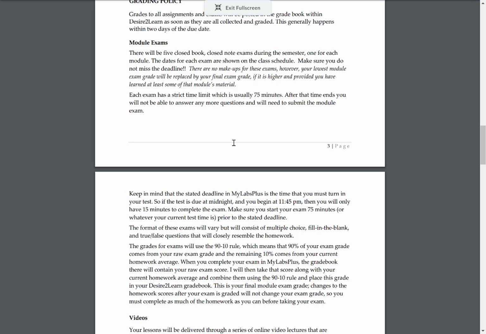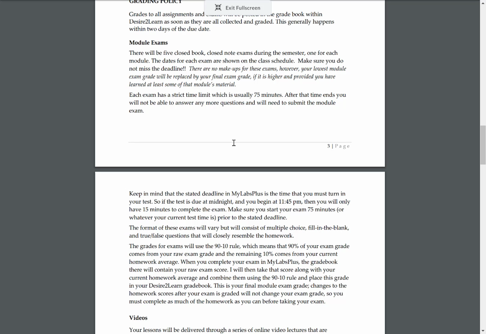For that reason, if you happen to just wait until the last day and then something happens in your life that prevents you from taking the test, understand that there are no makeups for these. You generally had a host of days that you could pick to take it from. You just happened to take it on the last day and it didn't work out. So keep that in mind. Plan accordingly to your life schedule.